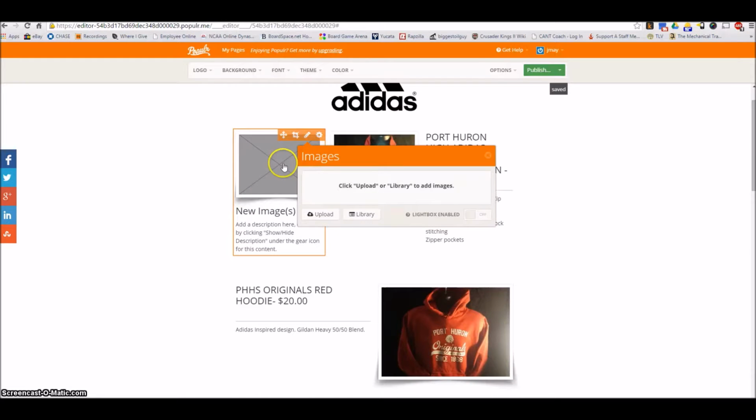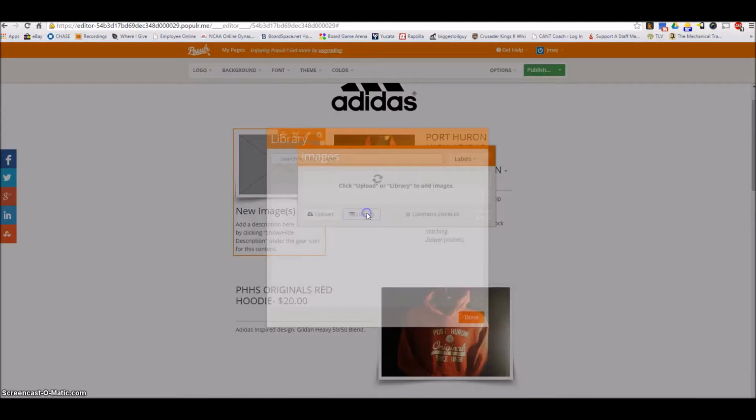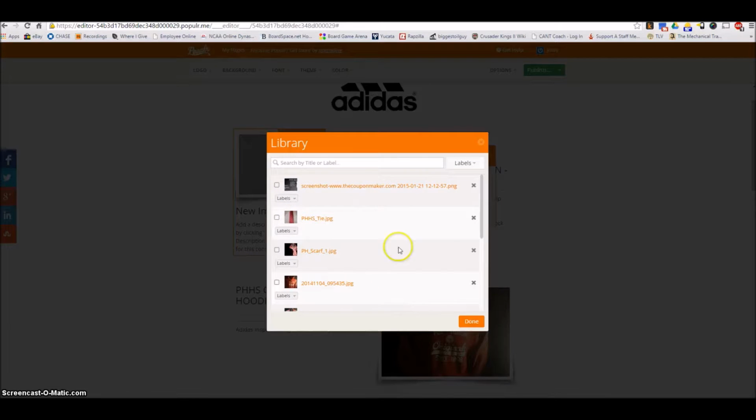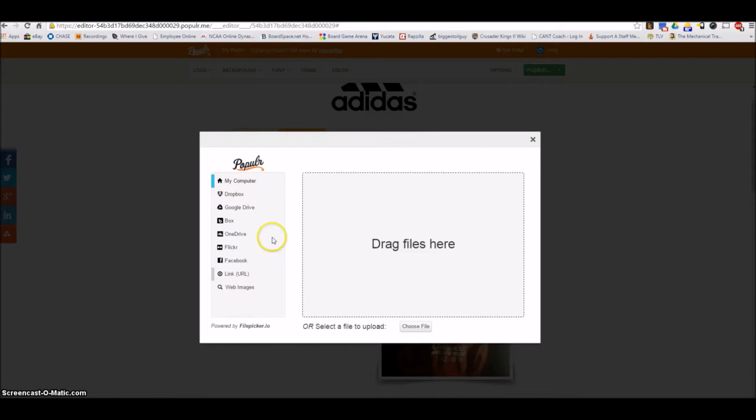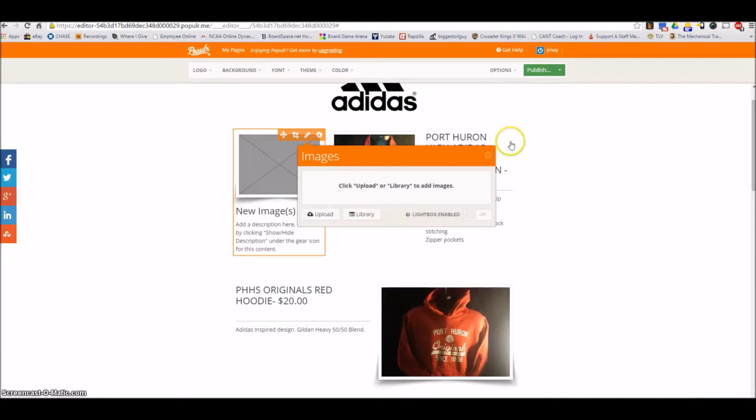If I add an image, I can go to my library, which is things that I've already uploaded. I can upload the same options as you saw before.